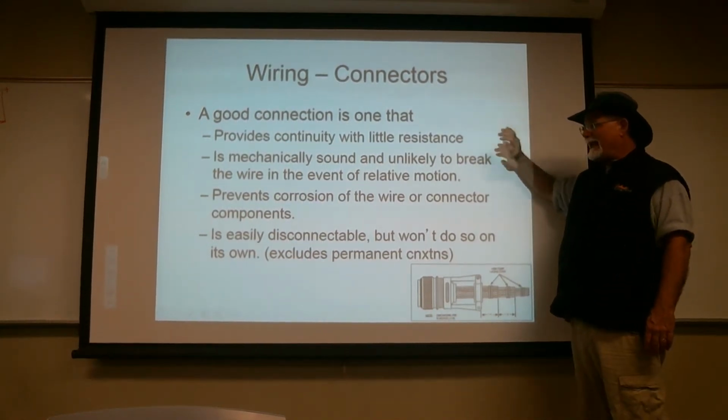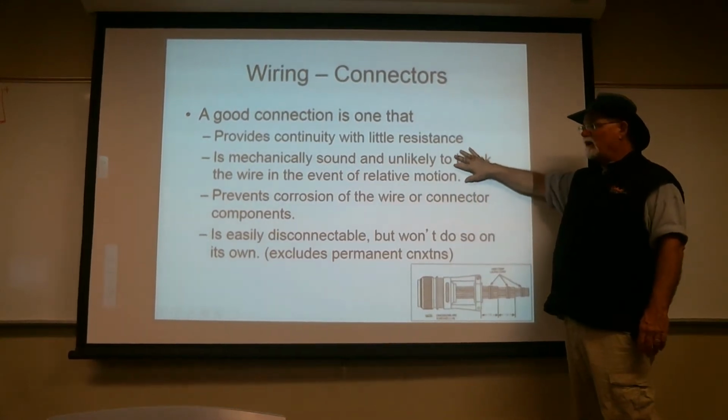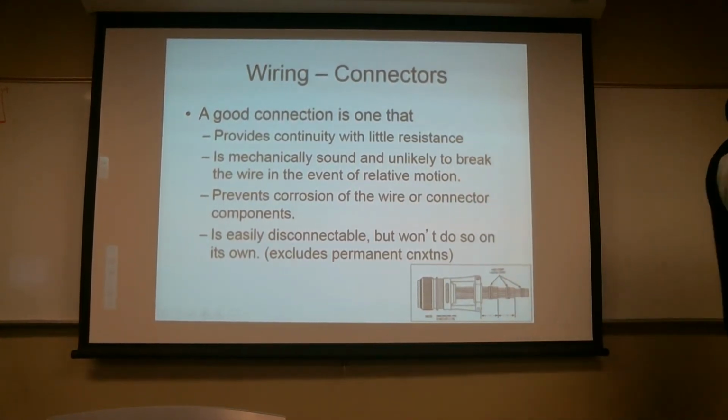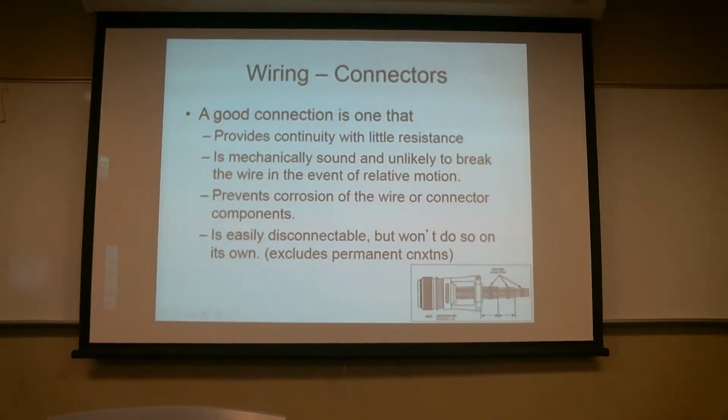We're going to make it mechanically sound and as unlikely as possible to break the wire during normal use. Normal use is going to include some relative motion. I've seen that big fat wire there; it probably doesn't have a lot of relative motion, but I'll bet the vibration of turbine engines nearby causes micro vibrations even moving through that. So I want to make sure that my connector does a pretty good job of supporting the wires and maintaining an electrical connection.